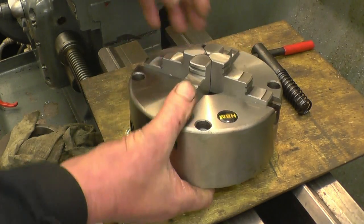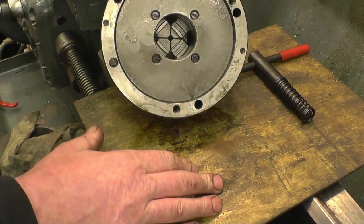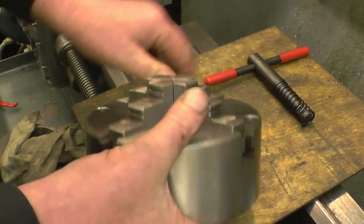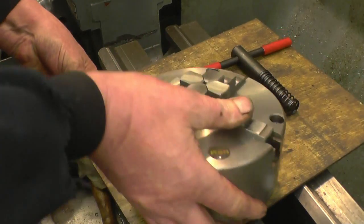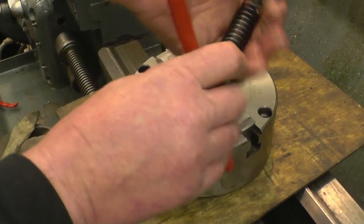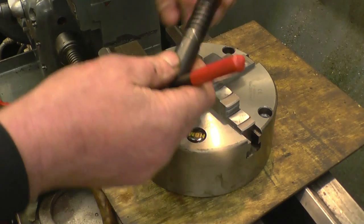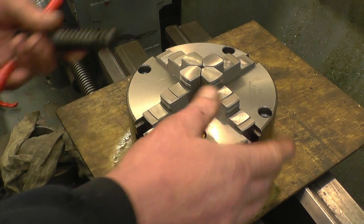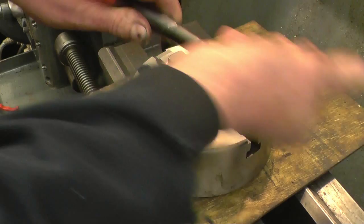It's held on by 4 bolts from the front, so it's quite easy to install. One thing I'll recommend when you buy one of these chucks, take it to part. First thing I'll do is remove that. You can leave it on if you wish. It's to stop you leaving the chuck key in the chuck. It's something you only do once. I don't want that.